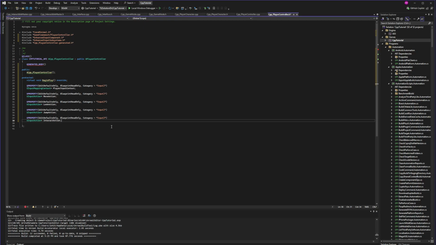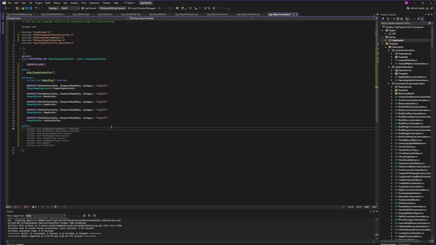Next, I want to handle the actual inputs in the player controller, and the reason I'm doing this is so we can possess the player, whatever player character we possess, we will be able to control that particular pawn, right? So let's do a public here.